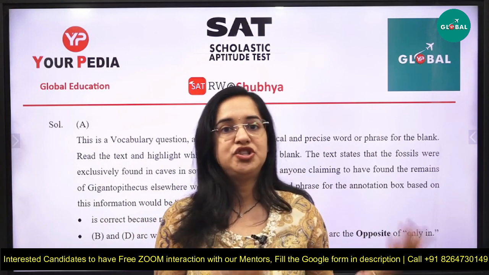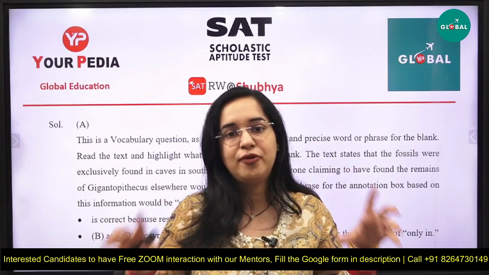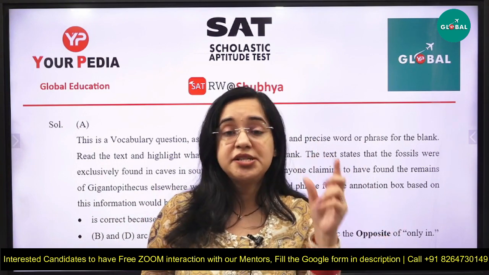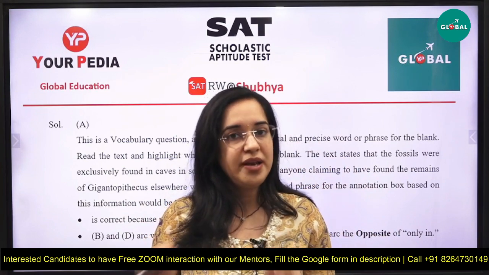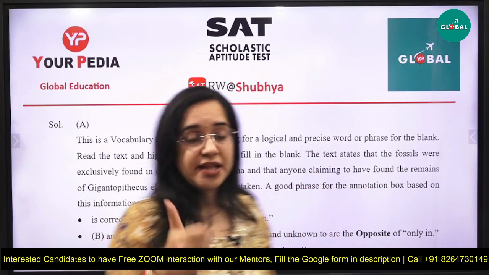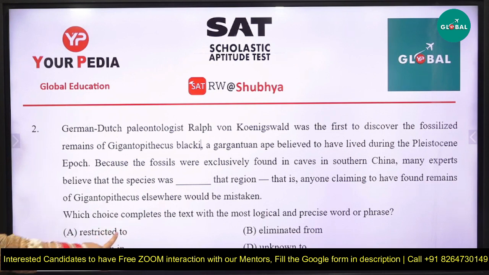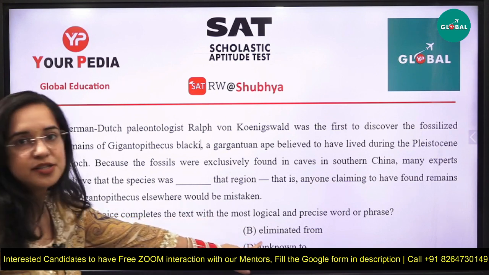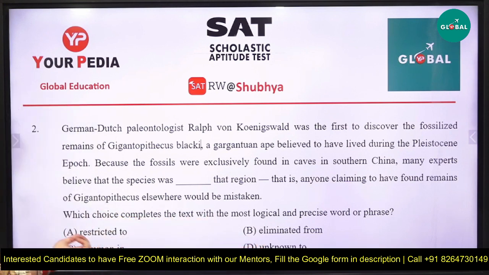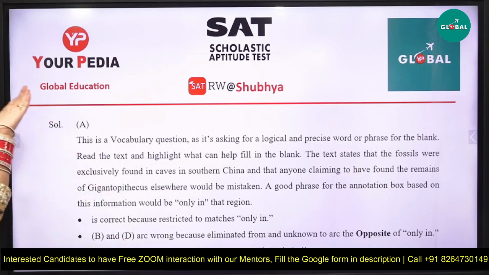I always say in my GRE classes and the SAT ones that there is a difference while approaching both the exams. In GRE, the high frequency words are very high level. In SAT, they are very moderate, very easy, and just related to context. That's a plus point in SAT. So it's only to that region, only in. We said the first, restricted, means only in, that's the right word. B and C are wrong because we are getting the opposite. Eliminated is not present. Common is something that is already present and does not match with only in, and obviously unknown is also not matching.